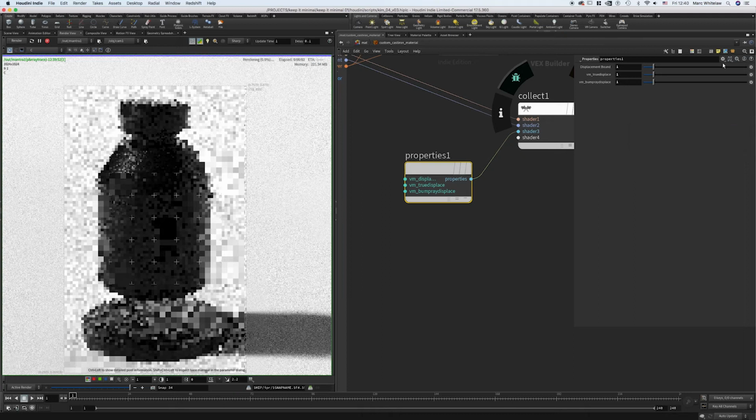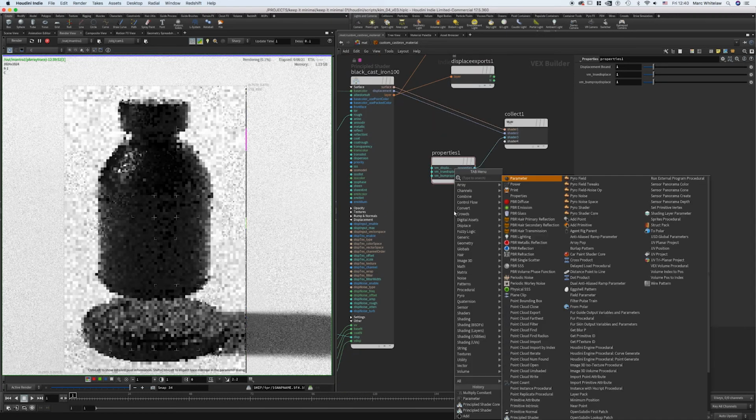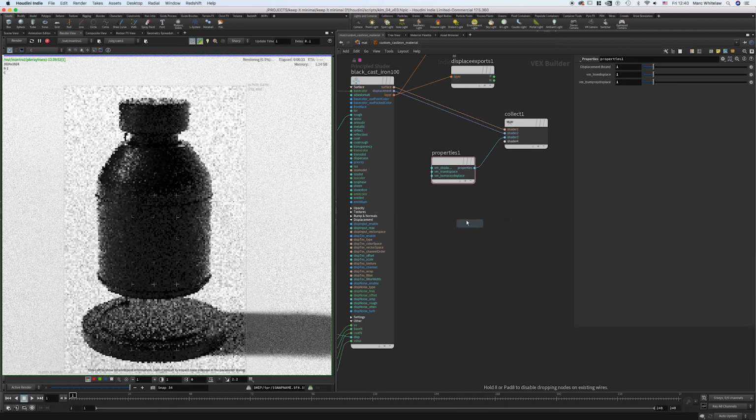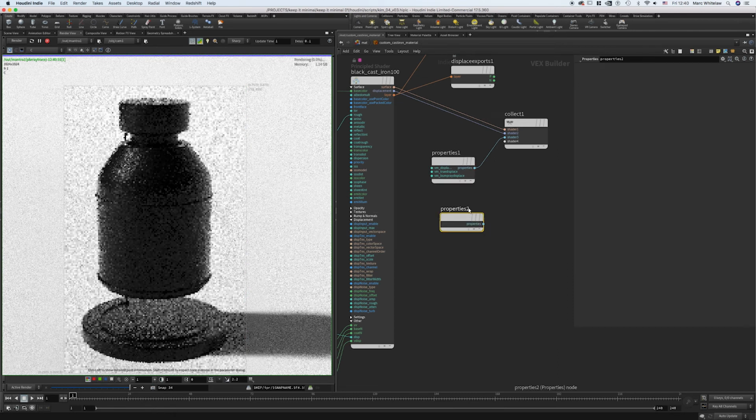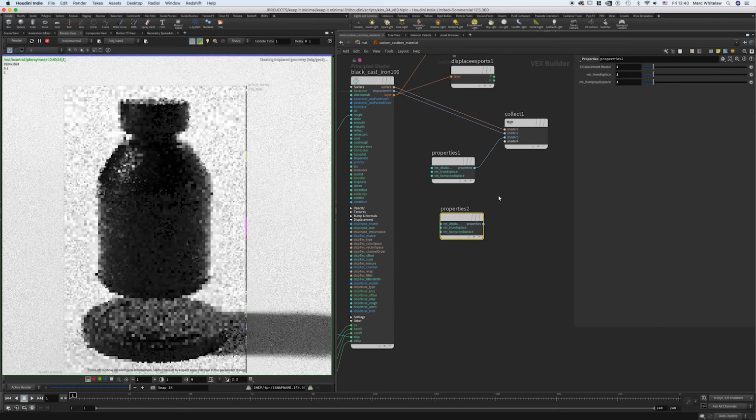I have already done it here. So custom material 1. So now every time I can throw down a properties like this, and then just go here and hit custom material 1, and then boom, I've got all of these. So that will save you some time.